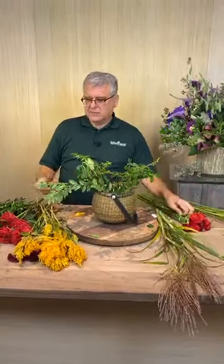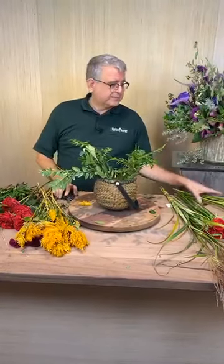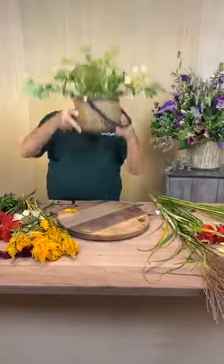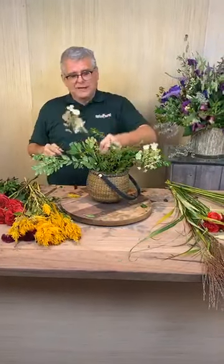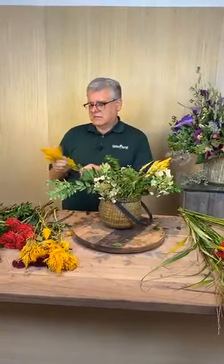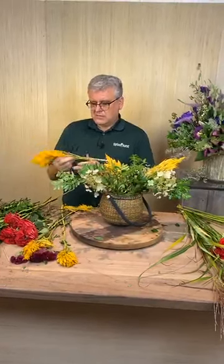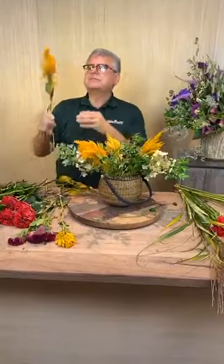We'll pull items as we go, and we can reorder or do whatever. That's how the organization in my mind thinks it's going to work. People are asking about this cute little basket - we don't have a price yet, but I think it's around $15 because it's a beautiful weave, it's a real clean weave, hard to find. It almost looks like a little fish basket. I'm going to go back and use my celosia as my filler first, and that'll give us our base to work from.